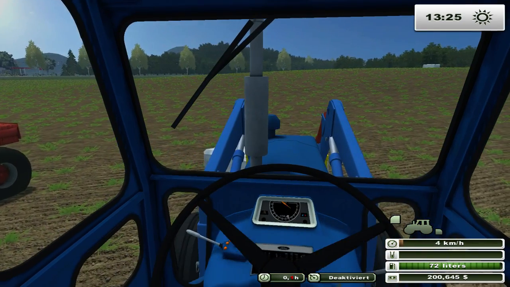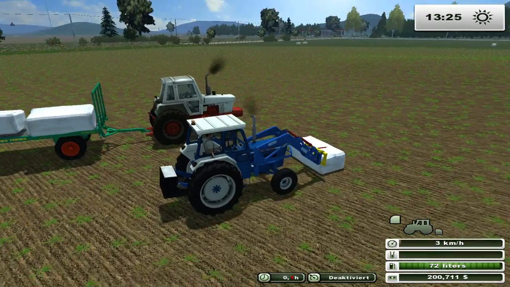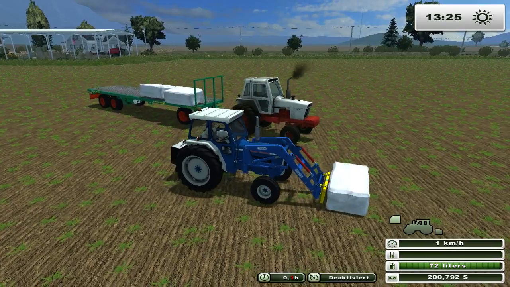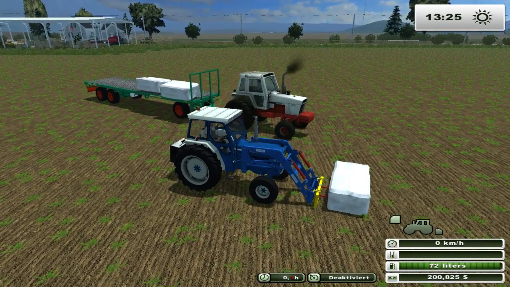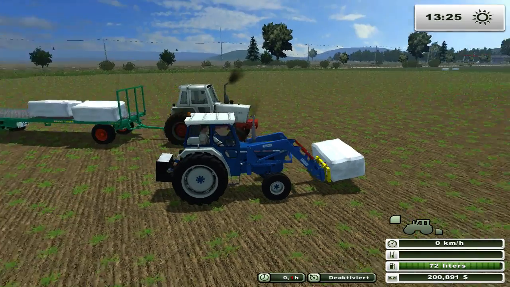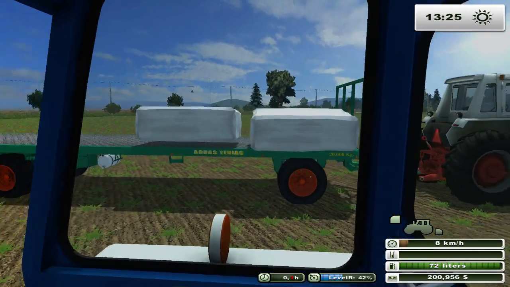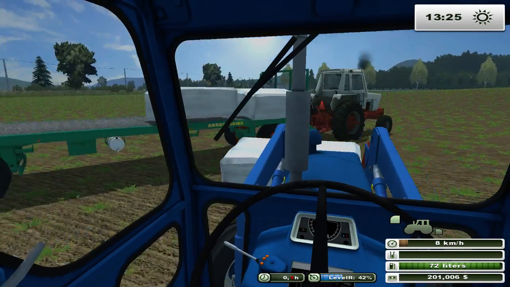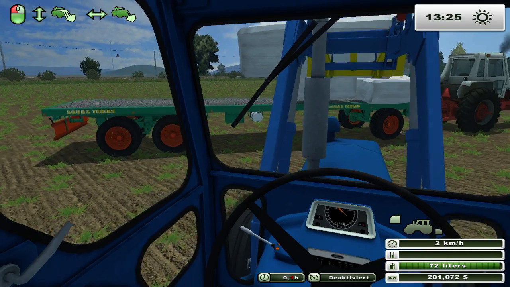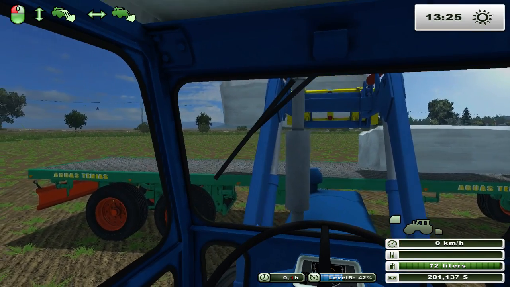Alright, let's grab this bale. And the nice thing about these bales, as I'm discovering, is they're actually pretty solid. Normally you kind of phase through a bale quite a lot, but look, I'm just hitting this bale and I'm actually pushing it, which is really nice, because that's not normally the case. Normally you just move them all over the place. There's no collision with the bale itself. Oops, did it again. Alright.